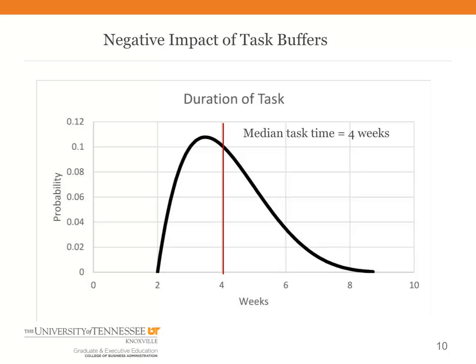Let's talk about how we tend to estimate task times. This drawing shows what happens. We have a task. We don't know how long it will take. It could range from 2 weeks to 8 weeks or more. But let's assume that half the time the task could be completed in 4 weeks. What will we give as an estimated task time? Common practice would be to allocate 8 weeks, or kind of the worst case, to complete the task. That seems like the prudent thing to do. Allow enough slack or buffer to give a high probability of completing the task within the allocated time.